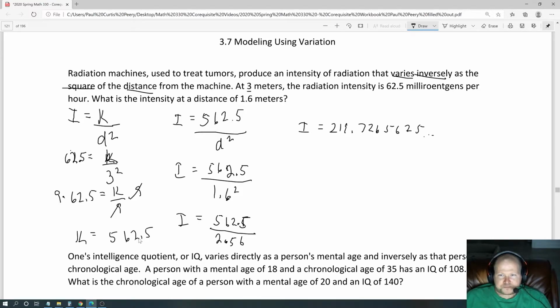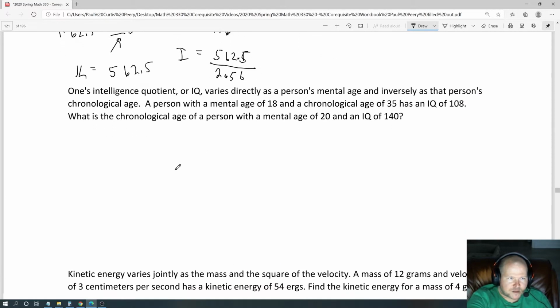Now, we probably want to round this to the nearest unit of intensity. So this is approximately: we look at the digit to the right of the 9, which is a 7. 7 is 5 or greater, so we round up. 9 goes up by 1, turning it into a 10. We carry over the 1, and we end up with 2, 2, 0. So it's approximately 220. Let's try the next one.